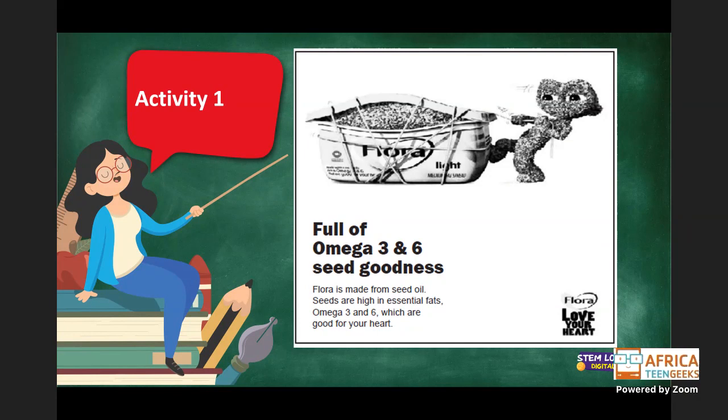So what comes to mind, for example, for me would be it's probably healthy, right? Because it's a form of fat, so it's probably good fats. So there's a lot that one can interpret from just a few words, or the type of words that are used. And then the ingredients, full of omega-3. Omega-3, we know those are essential fats. Exactly. Okay. Right. So let us go to the questions.